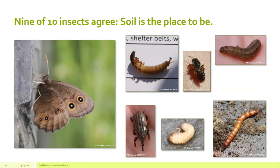We also had bees, little ground bees, minor bees that were nesting in the soil. We had cutworms. You know, we basically had everything. I suspect that is a seed predator weevil. I didn't get to identify it. It walked off my hand. We had some scarabs, those are the white grubs, and then we also had wireworms.